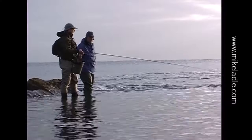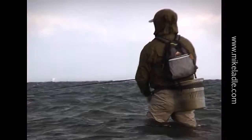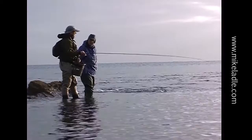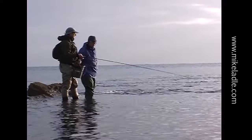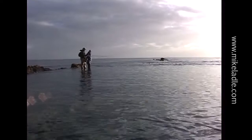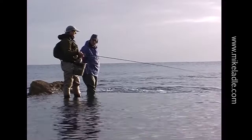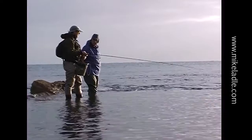So what's the advantage of that then, really? Well, the advantage is mainly in being able to get large flies out into strong winds. And also, in the sea, you can come across some large fish, and you need to be able to beat them, and you need a bit of backbone in the rod to do that. So it's an 8-weight line you're using as well, isn't it? It depends upon the rod, but I tend to use the right weight of line for the rod. In heavy conditions, it can help to shorten the leader and put a higher weight line on, go up to a 9-weight. But it depends upon the rod. Some rods will take it and some won't.